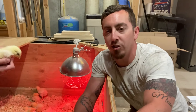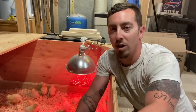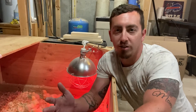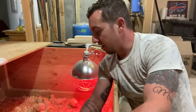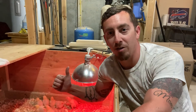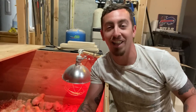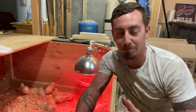We're dropping the temperature five degrees each week. There was a question about when they can go outside — the rule of thumb is when the temperature in the brooder matches the temperature outside, which is not going to happen anytime soon. If you've been living in Rhode Island and felt this weather, we've had a few nice days but I don't think we're going to get up to 90 degrees anytime soon.